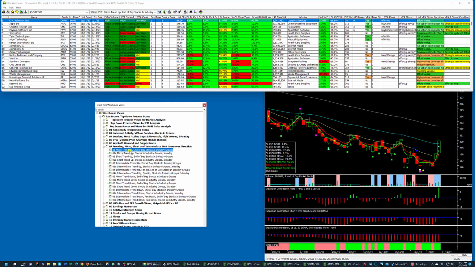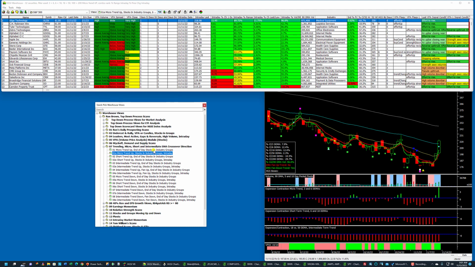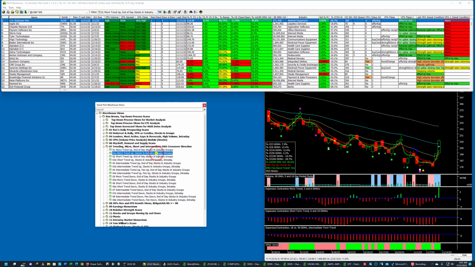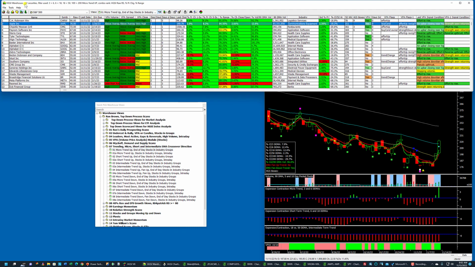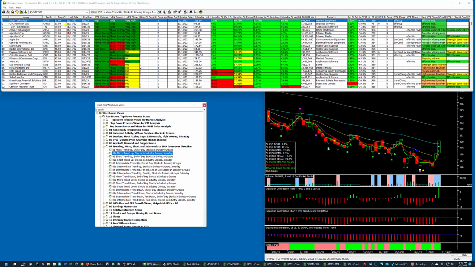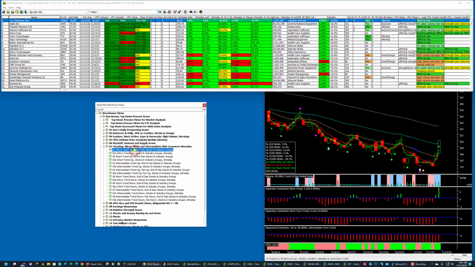So if a stock passes this either end of day or intraday, and by the way, the intraday signals are from the prior day, but what is nice about this is if the signal is at the end of the day and you're using the same filter, and let me show you up here, there's 32 on the end of day and the same 32 on the intraday. You can see which ones are following through the next day. But getting back to this, it just locates stocks that have the 3 above the 6, or a short-term move is underway.